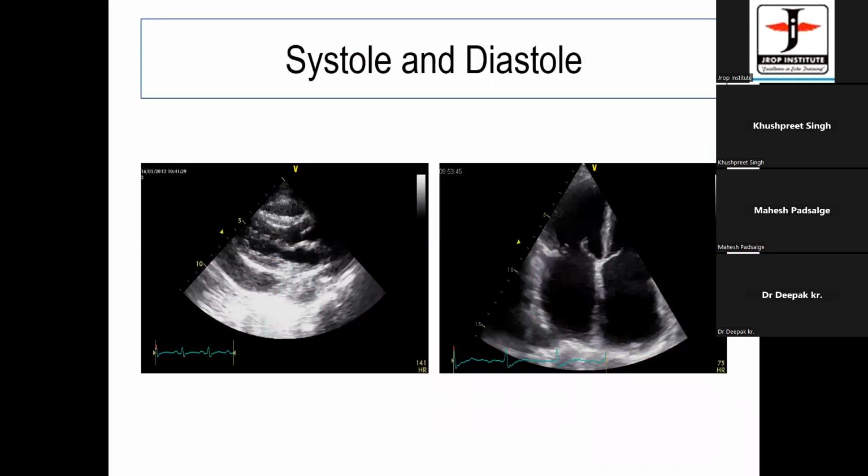In pericardium, we have to understand what is systole and what is diastole. When we are talking of systole, we should talk of the ventricular system. If I'm talking of systole, it means I'm talking of the QRS T complex, beginning of the Q wave and end of the T wave. If I'm talking of diastole, I'll be talking of end of the T wave to beginning of the QRS complex. Systole and diastole are applicable for both structures, LA as well as LV, RA as well as RV.